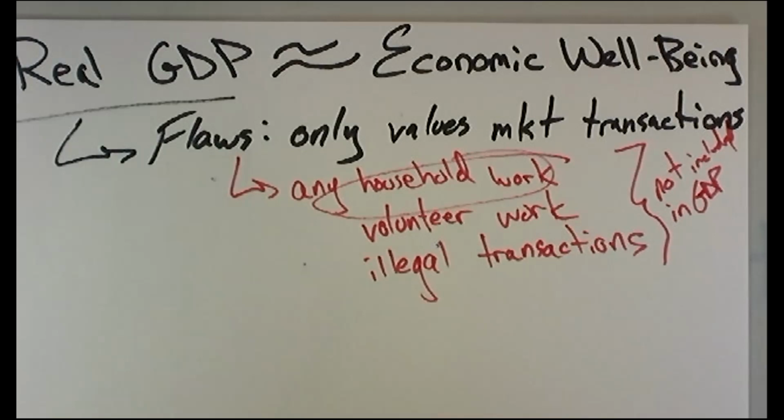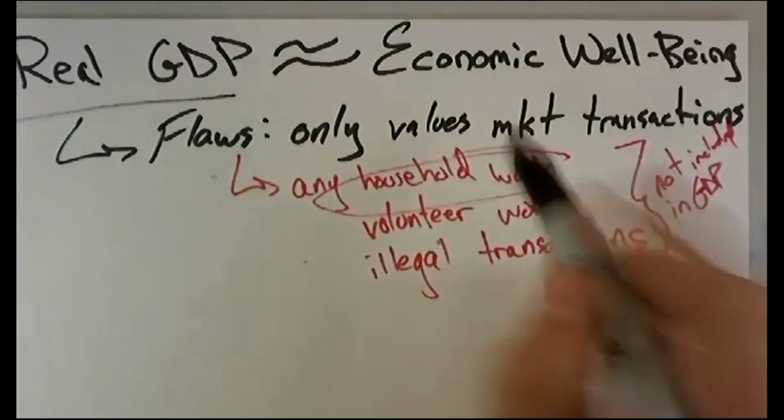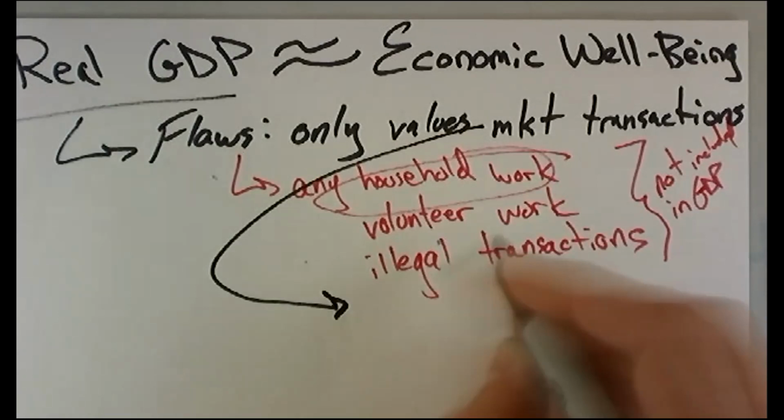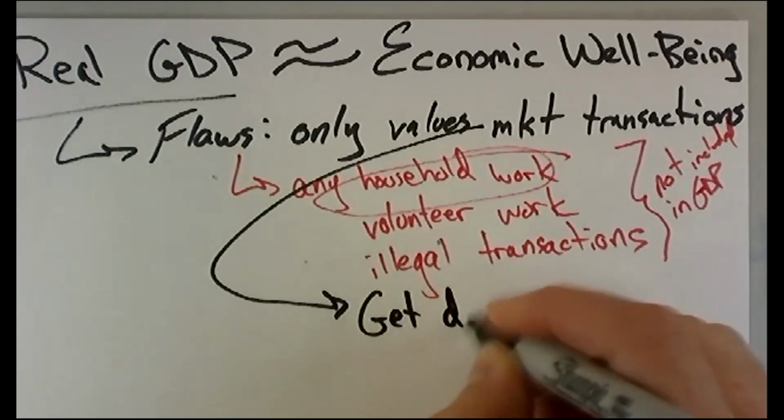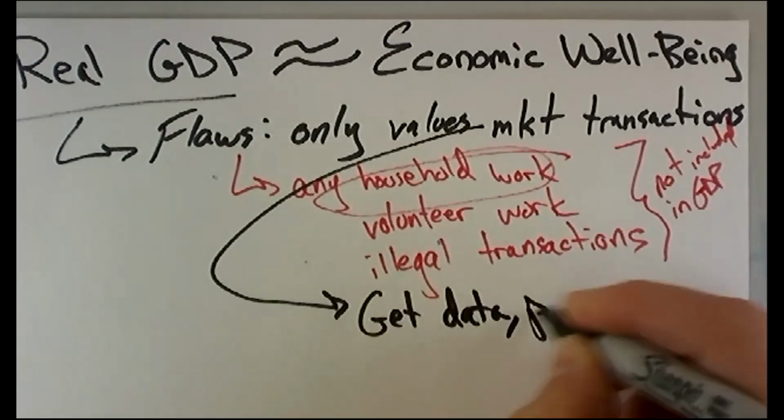So our economic activity is really undervalued because it's got a bias towards market transactions. Now, why is that? Is it just because the economists that first started this hated women, and they were like, that's not good, we're women, blah, blah, blah? Maybe a little, probably not. It's the fact that for market transactions, we have data, right? We get prices and quantities.